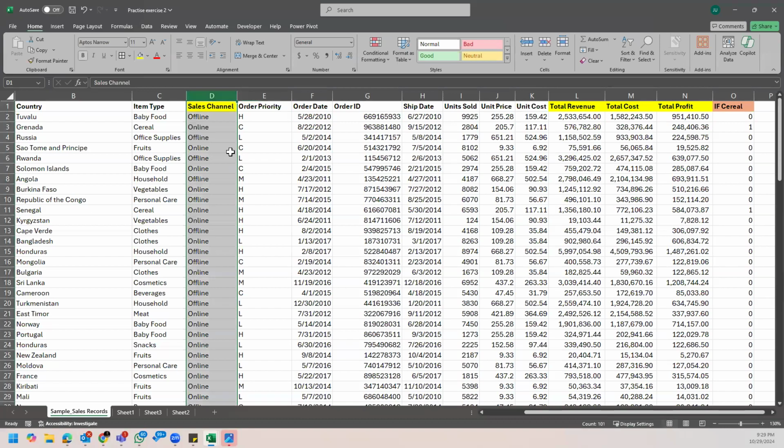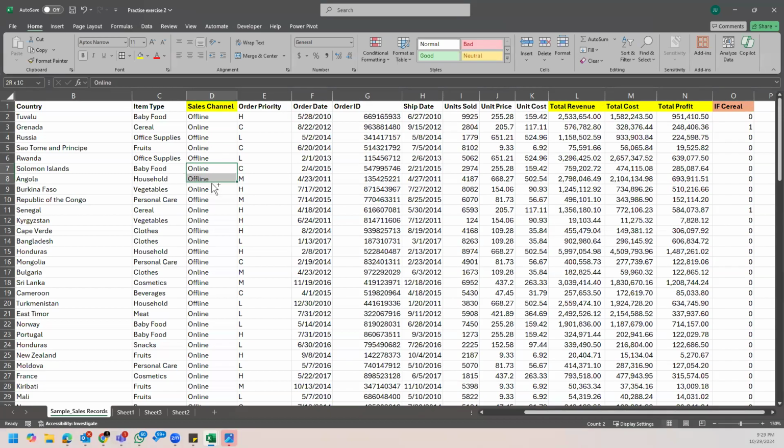The first thing to do is to take note of how many sales channels there are. They're just two, online and offline.